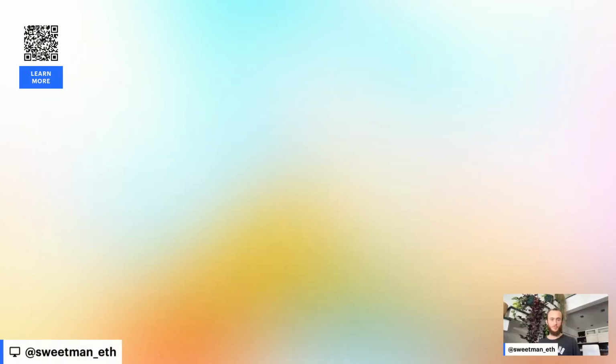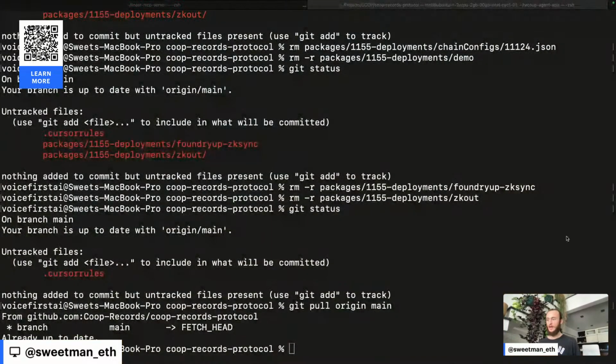The steps I will be following are all documented in my Linear. I'm going to be deploying the protocol on Base Sepolia testnet. I'll then be creating an admin page where you can create a new token. I'll update that admin page so that you can sell that token in USDC instead of in ETH. And then I'll set up a collect page so that you can buy those tokens in USDC instead of ETH. Let's get started by deploying the protocol.